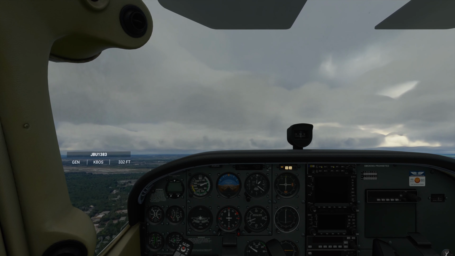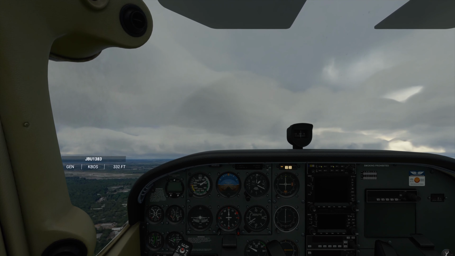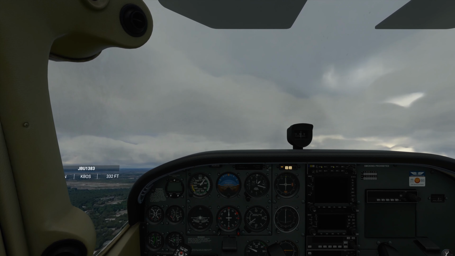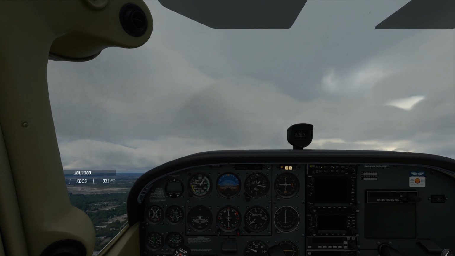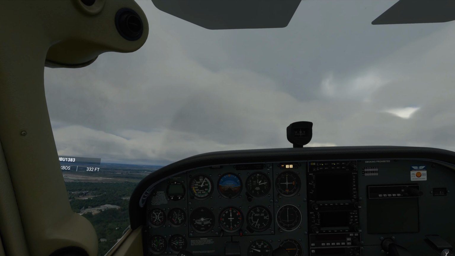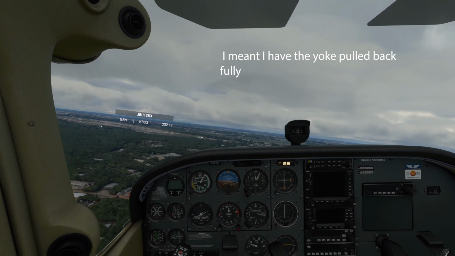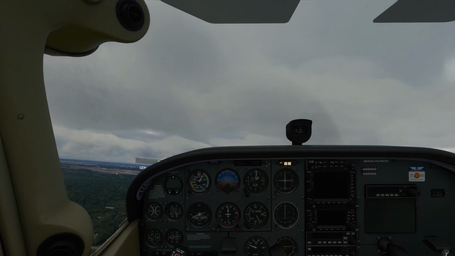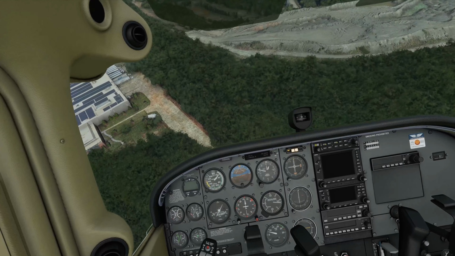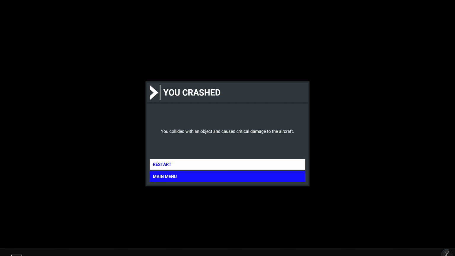I don't have any multiplayer capabilities turned on at the moment. So I've got the yoke deflected fully. Well, there we go. And I am spinning.